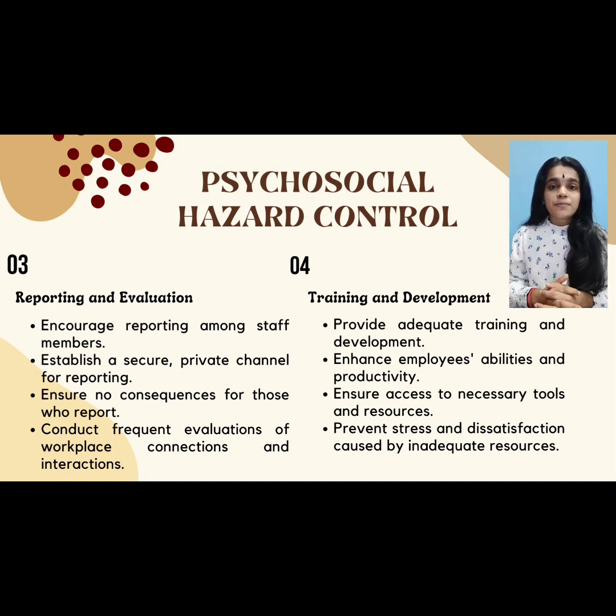Besides that, in addressing psychosocial hazards, the strategy revolves around training and development. Providing adequate training not only enhances employee abilities and productivity, but it also ensures access to necessary tools and resources. This proactive approach aims to prevent stress and dissatisfaction stemming from inadequate resources, thereby mitigating psychosocial risk in the workplace among the employees.